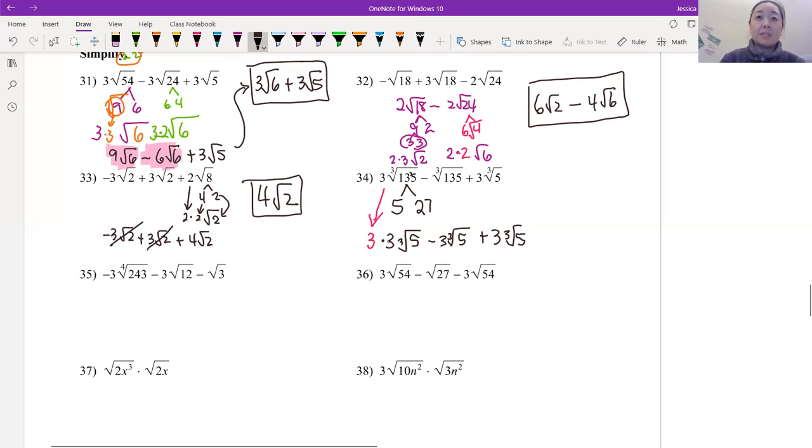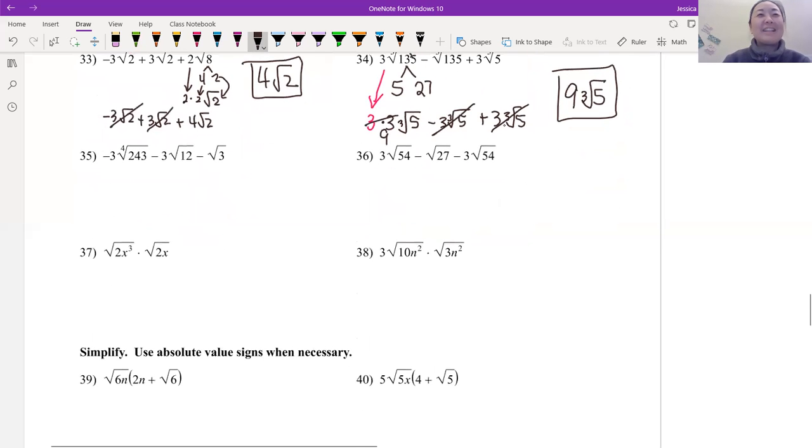Okay, so remember, this is just equal to 9, right? I'm not going to rewrite it again. So if you look at right here, ooh, these cancel out. Do they always cancel out? No, they don't. It just happens to be these 2 in a row cancel out. So 9 cube root of 5 is our answer. Hopefully I'm doing these right. No, these are fine. Always, yeah, please make sure you check your answers, right? And if you have questions, let me know. All right. Here we go.